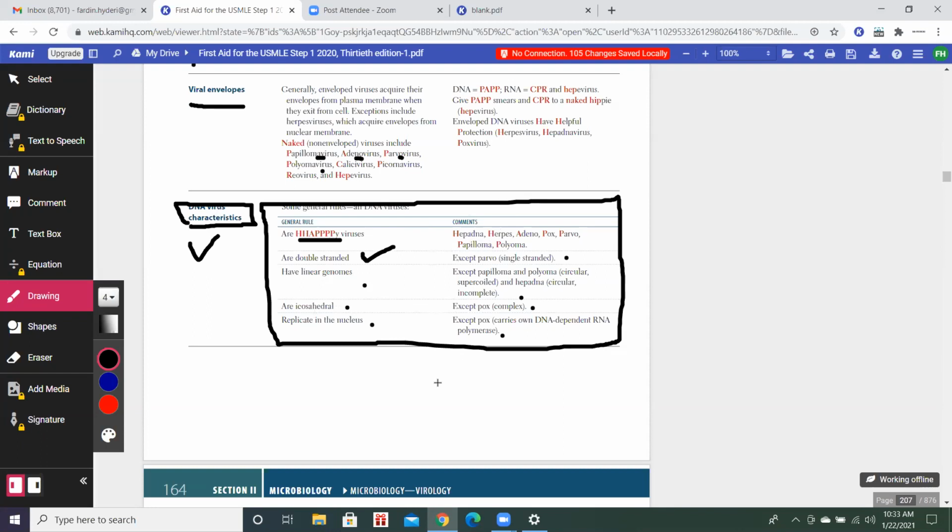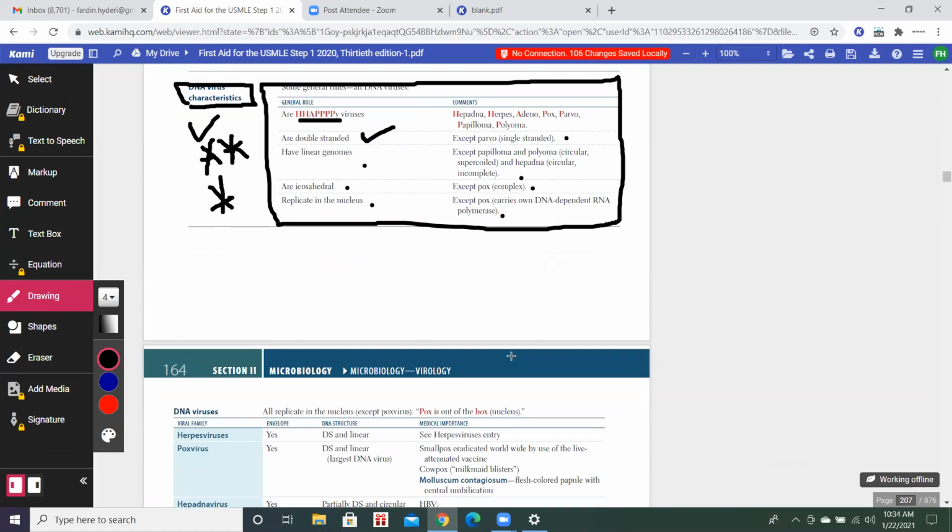They will ask you whether it's DNA or RNA, or if it's DNA, whether it's linear or not. That's how they will see whether you have the knowledge about the characteristics. So characteristics are extremely high yield. Once again, I cannot put enough emphasis on how important the characteristics are. Are we clear? Was I successful in making you understand where you have to put your focus?